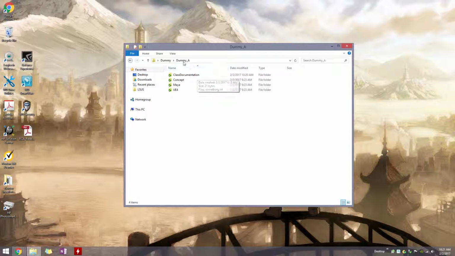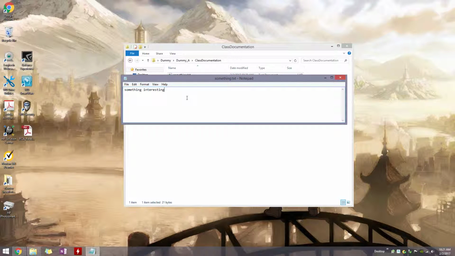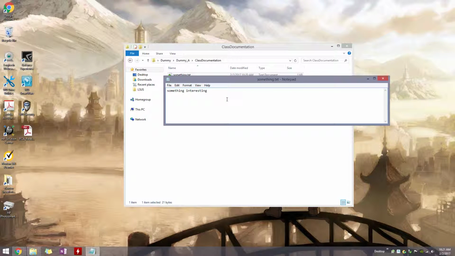So now, Workspace A, documentation, we have something. Now, let's say whoever's using this Workspace A is user A. They go through, they see what these new files are, something interesting. Now, they want to modify a file, do some editing.